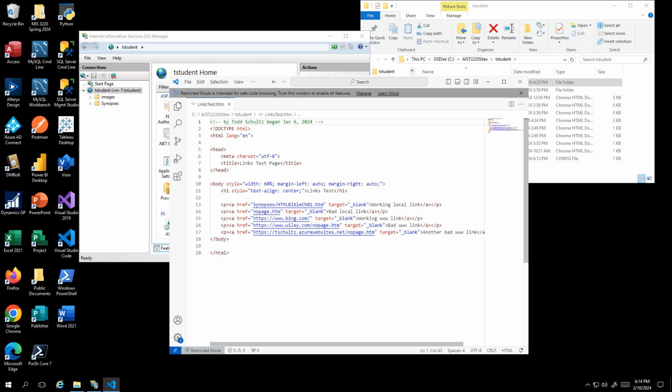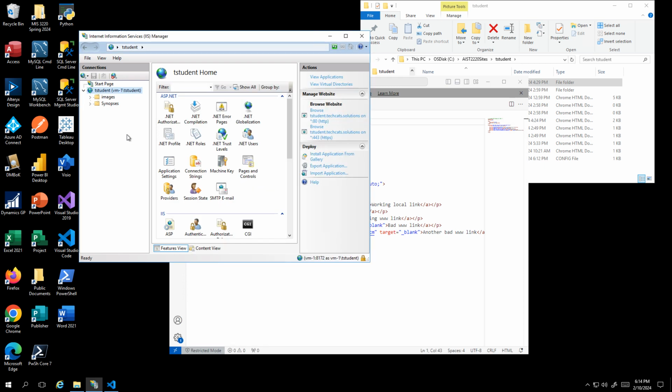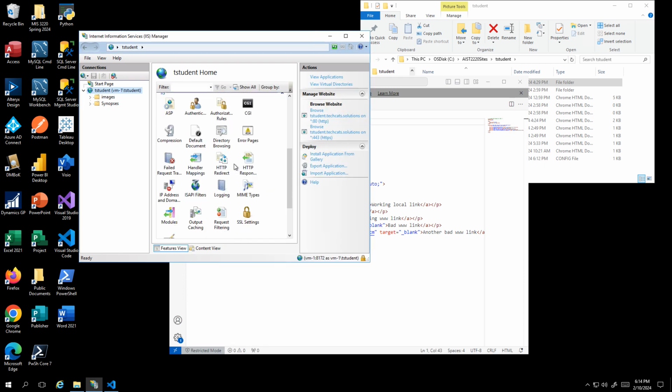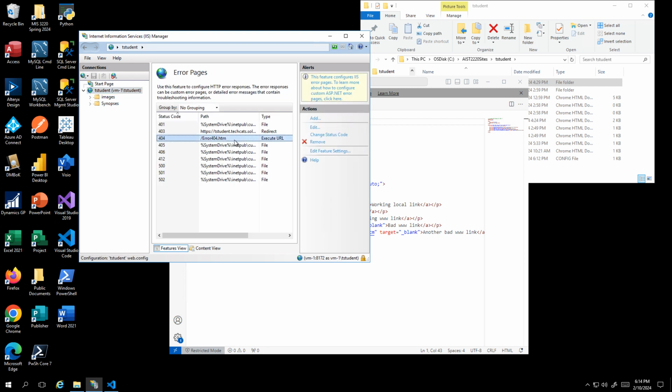Now, before we test our page for links, we sort of have to undo our custom error page, because what's happening is when the person hits a 404 in normal processing, the server's going to come in and say, oh, they want me to deliver this page that has that nice, in my case, the young woman with the magnifying glass, and sorry that we couldn't find it. But then at the end of the day, it's going to look like, oh, well, we got a file. We looked for no page. We got a file. All is good.